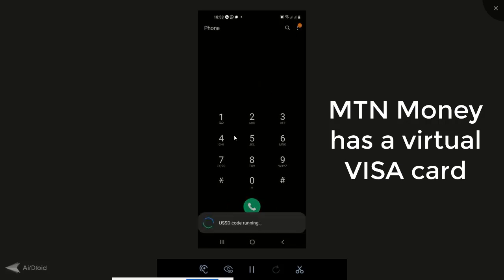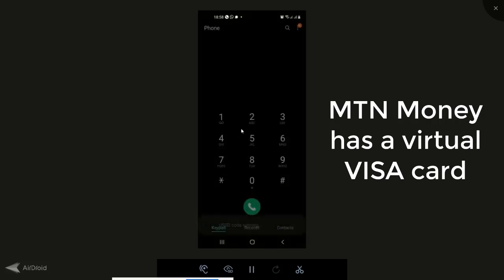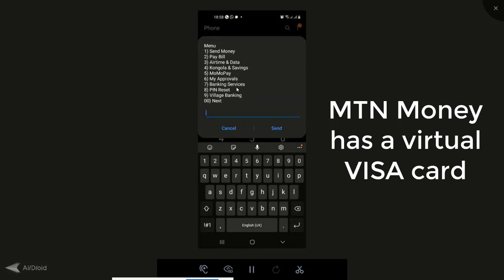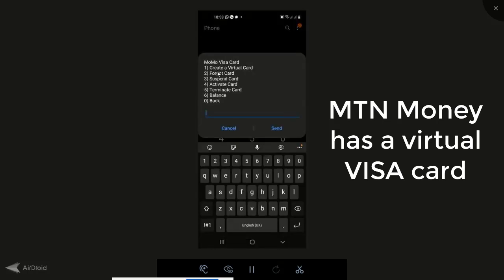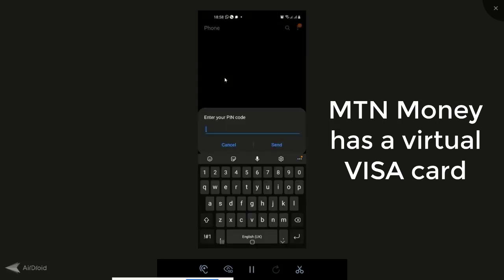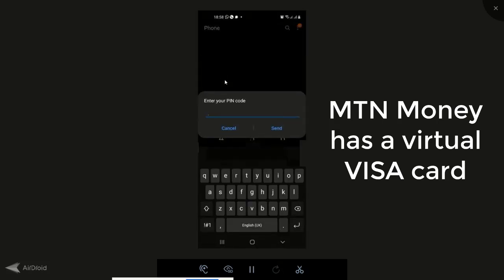Now, just another tip, even MTN does have a virtual card. It's got a Visa card. If you choose option 7, the banking services, you see here option 2, the MoMo Visa card. You can then retrieve the card details, generate one, or anything like that. I just thought I would let you know that the card is there and it's relatively easy to retrieve the details.